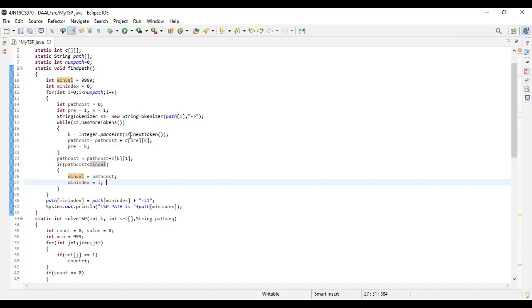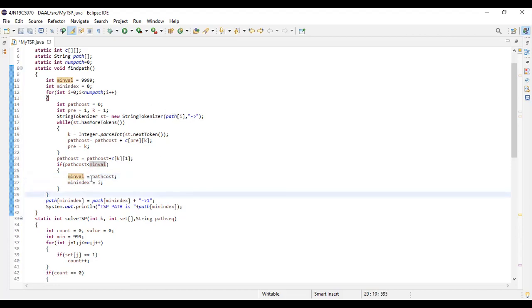Similarly, as we go on, the minimum value for each path will be checked and updated here. And as we reach the end, we will get the minimum path cost among the available paths.